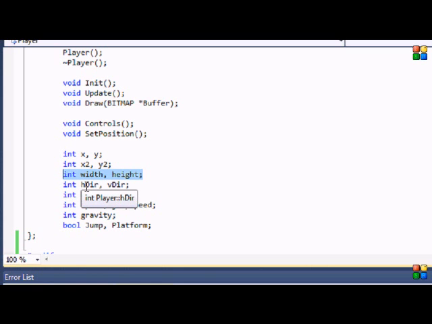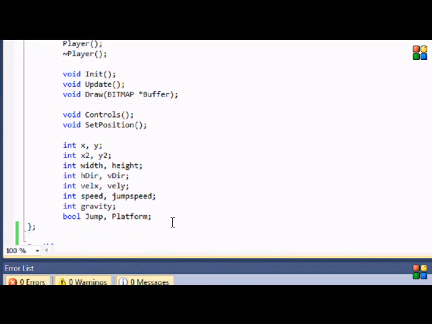Basically, H direction stands for horizontal direction. If horizontal direction is set to 1, that means you are moving right. If it's set to 2, that means you're moving left. And if it's set to 0, that means you are not moving right or left. For vertical direction, if it's set to 1, then you are moving up, which means you're jumping. A vertical direction set to 2 means you are going down, which means you're falling due to gravity. And if it's equal to 0, it means you're doing neither. But in our program, it will either be 1 or 2.